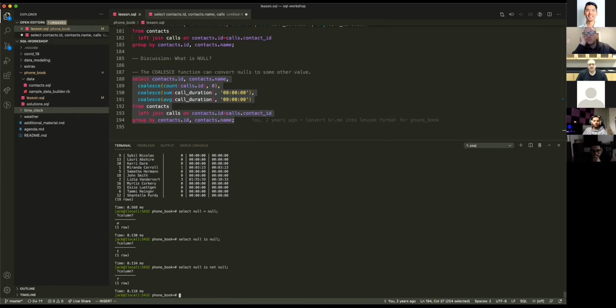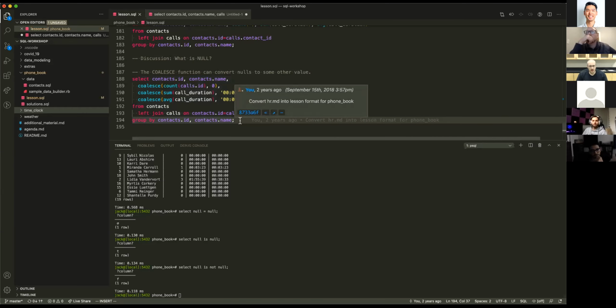And that particular operator or expression is how you handle null values when you really want to tell the difference between, this is null or this is not null. All right, any questions on that before we move on to our next lesson?